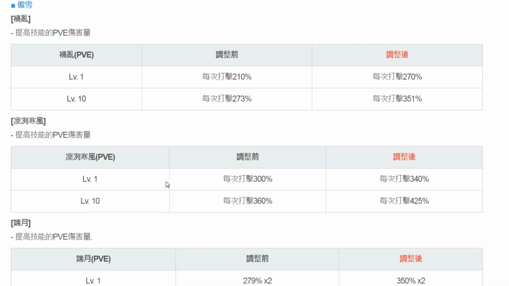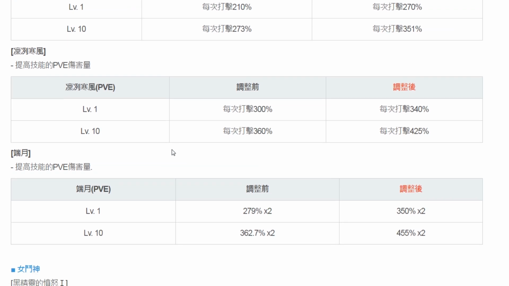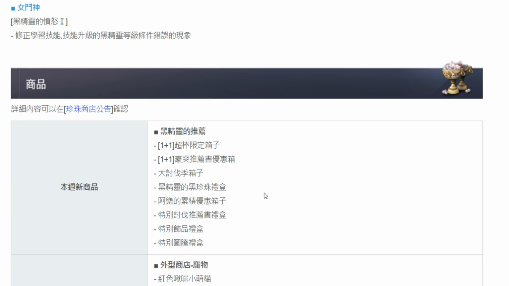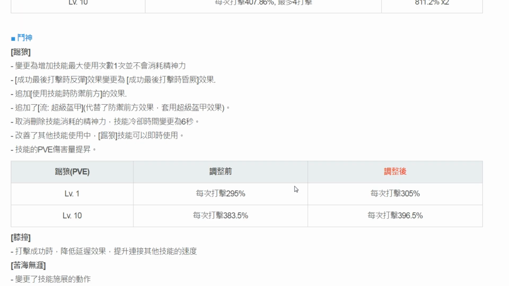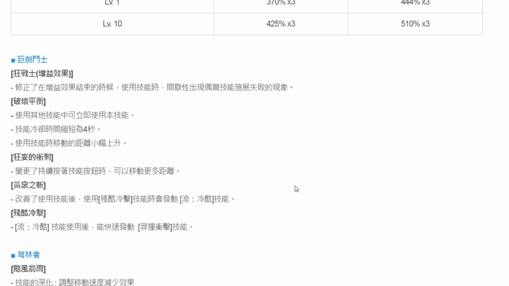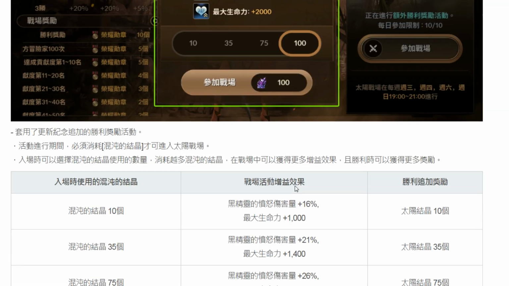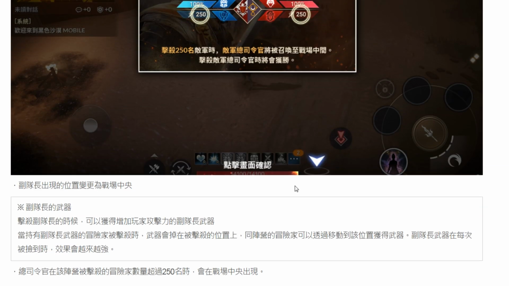This is the Meiwa Ascension. Direct buffs as well. Bug fix for Mystic. Okay, so that basically concludes the patch notes review for the Taiwan server on 24th March.